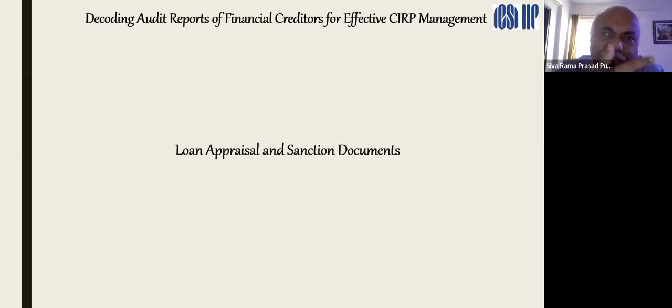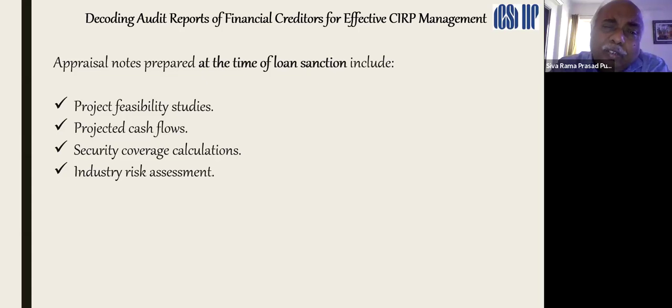Put a request over phone also, need not be on the COC date. Sir, I am calling for a CIRP process, some information is missing, sir. Can I have the loan appraisal or sanction document? Definitely they will provide. It is not confidential information. The project appraisal note prepared at the time of loan sanction includes project feasibility studies, economic viability. If you mention some of the vital information about the facts of the company in the information memorandum, what is the wrongness? Is there any standard document available for information memorandum?